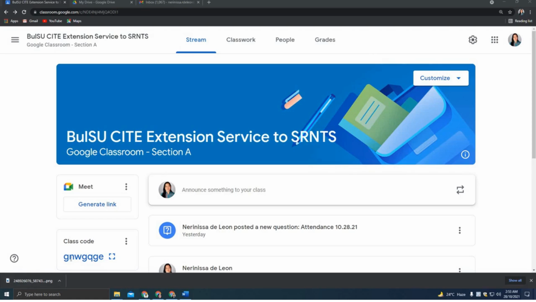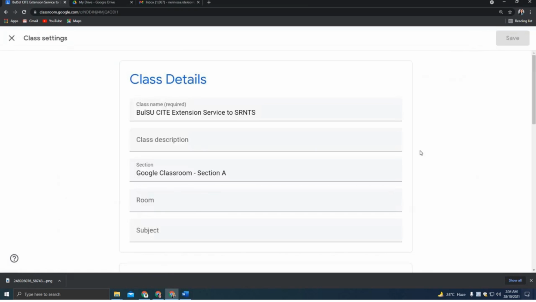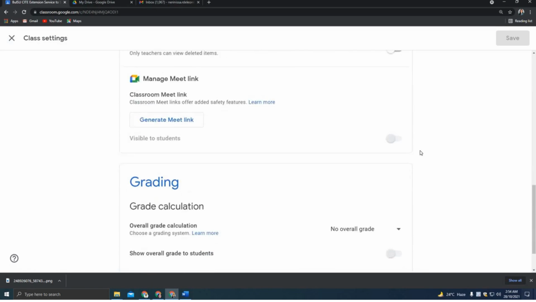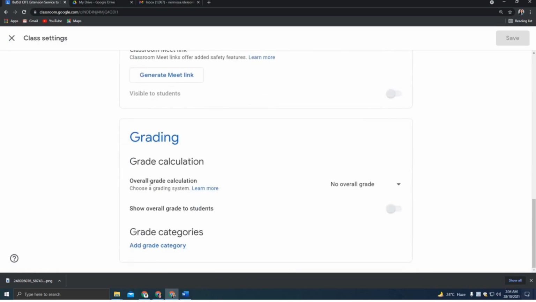We now move on with giving grades and feedbacks. The first thing that you have to do is from the Stream tab, you click the settings icon for you to enter your grading system. So you look for grading, and then you have here overall grade calculation.